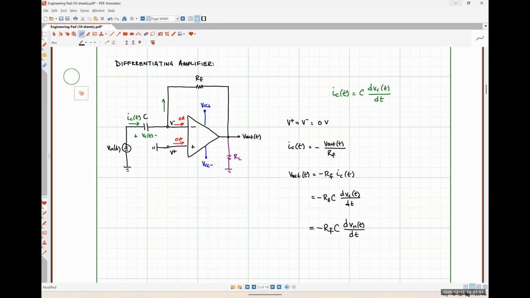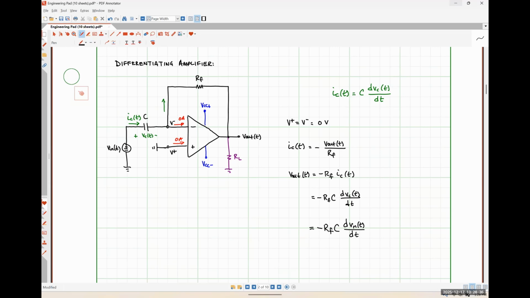Just as another quick aside here, I chose to realize this differentiating amplifier with a capacitor. We could also create a differentiating amplifier with an inductor, but the inductor would need to be in the feedback position, and the resistor would be down where the capacitor is. The reason why you don't very regularly see differentiating amplifiers that use inductors is because the tolerance of an inductor is usually very large compared to the tolerance of a capacitor, meaning that there's a lot of variation when they're manufactured. So if you want consistent results, you would use a capacitor.